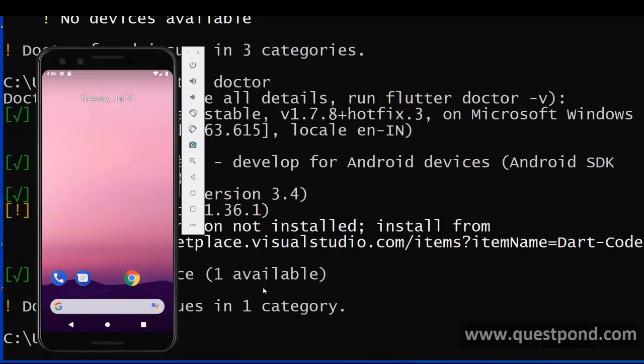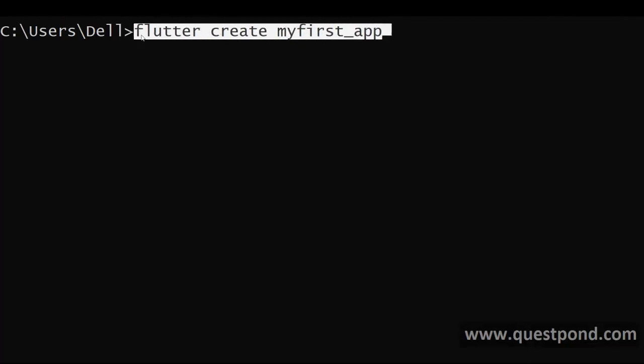So now this is the time to create our first Flutter application using the command line. To create the Flutter application using the command line, the command would be flutter create and the app name. So here I would say my first app. Before creating the Flutter application, you need to navigate to the directory where you want to create your application.